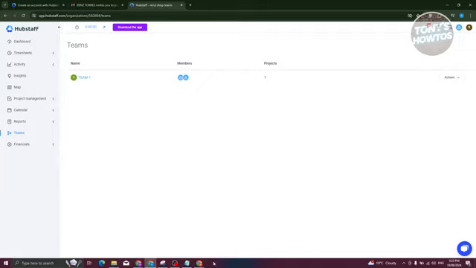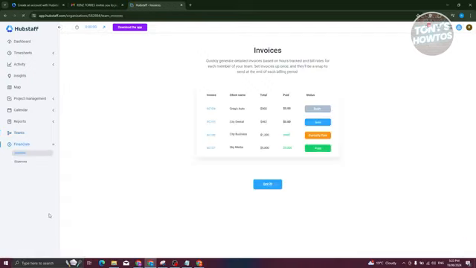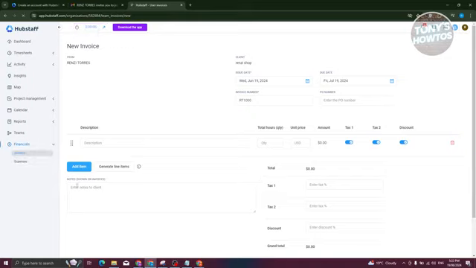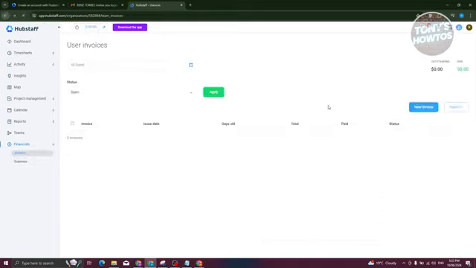Now, if you're an organization owner or a manager, you should be able to add teams here and add different members on it. So yeah, you also have financials here, which from the name itself is going to be financials. Like for example, your invoices that you got. So if you want to create a new invoice here, you should be able to create one so that you'll be able to bill your client or your boss.